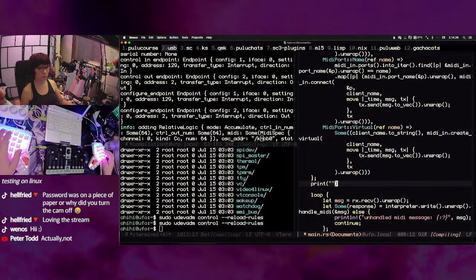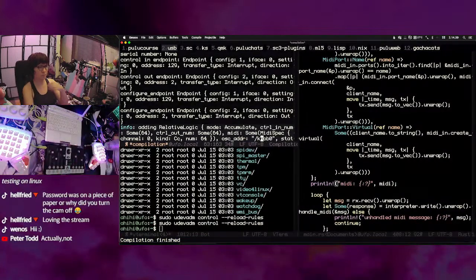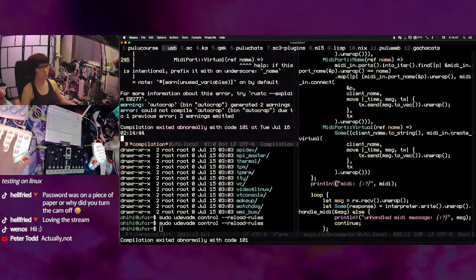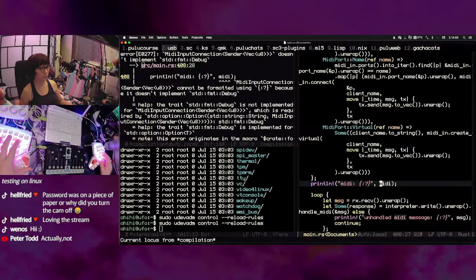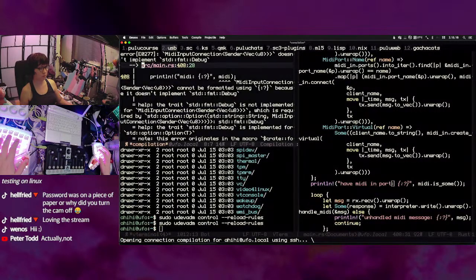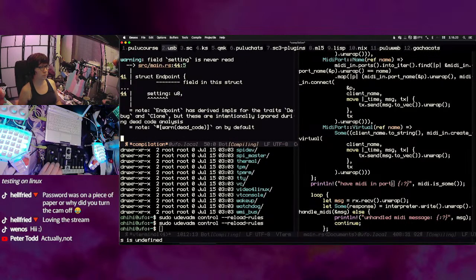Should maybe print this at least. So let's see if we're actually getting a MIDI input port at all.